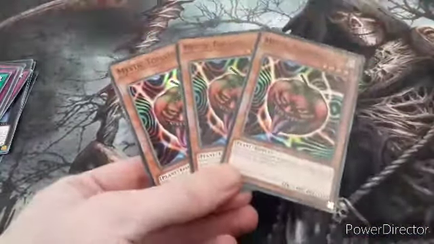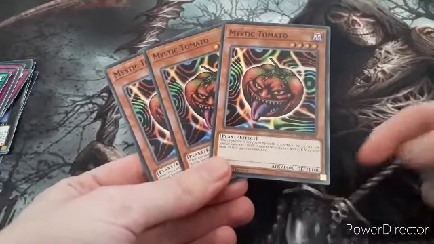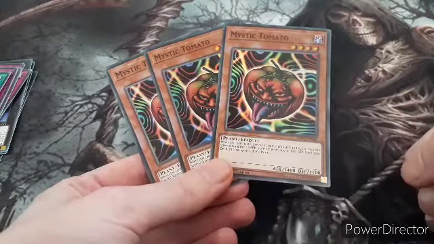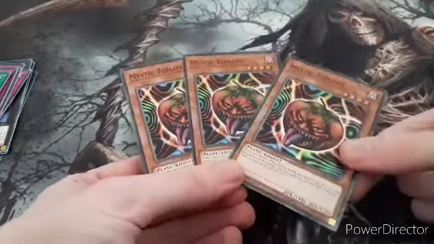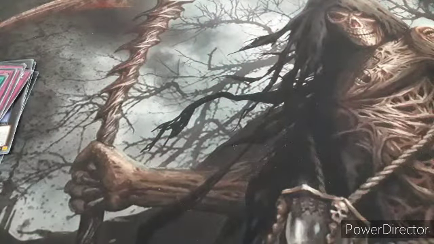Next, they have 3 copies of Mystic Tomato. When this card is destroyed by battle and sent to the graveyard, you can special summon one dark monster with 1,500 or less attack from your deck in face-up attack position. Most of the time, people just summon out 3 of these if there's like 3 monsters. I've seen it get done in both Legacy of the Duelist, Link Evolution, and other things.